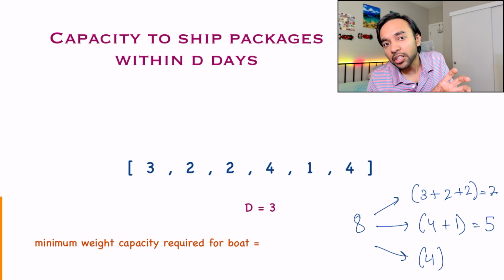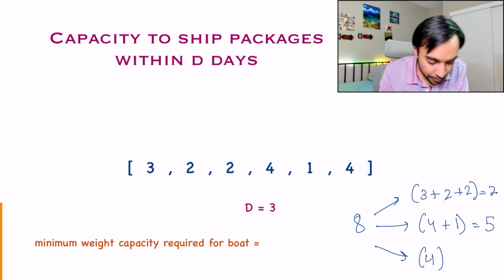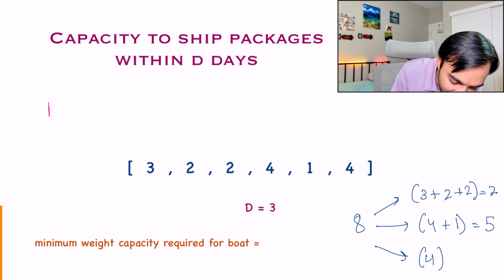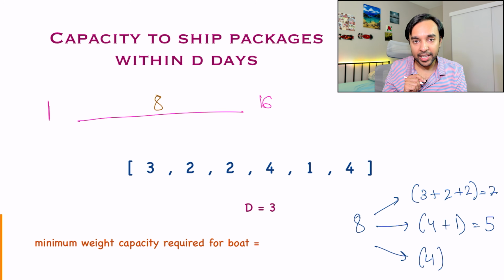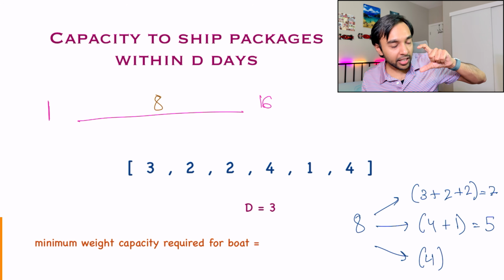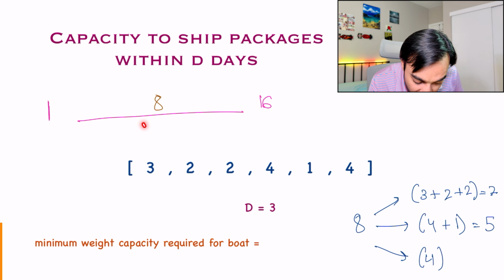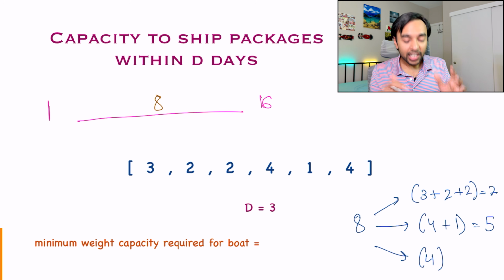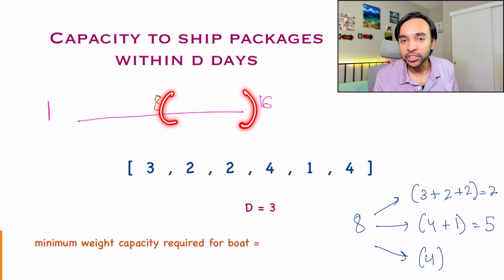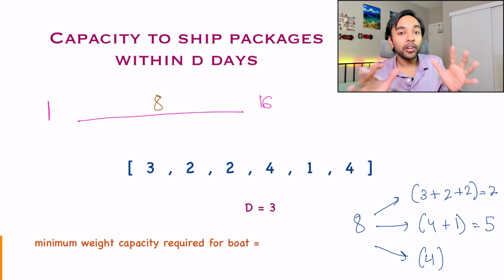But is it the answer? I am not sure yet. But definitely we did one thing. Do you remember how my search space was between 1 all the way up to 16? With binary search, I found the middle element, that is 8. I knew that with 16, I will be able to ship all of my packages. I know that with 8, I will be able to ship all of my packages. It clearly means that for any number between 8 to 16, I will be able to ship all of the packages. So it is the time for elimination.